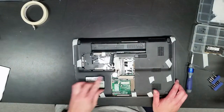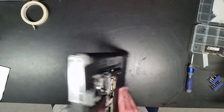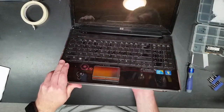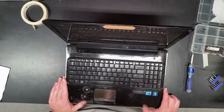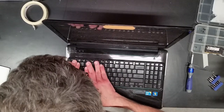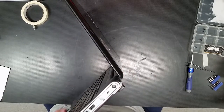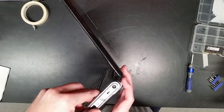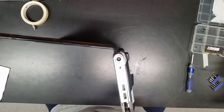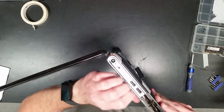Okay, now the fact that there are screws that are actually marked keyboard does kind of tell me that the keyboard has to come out before this puppy will come too much further apart. Alright, so how does the keyboard come out the rest of the way? Looking at the design, this cover looks like it has to come off first. It's very difficult to remember exactly how each laptop comes apart time and time again. You always end up looking at so many of them. Okay, that's not. Yeah, okay. Oh, okay, I think I see it.